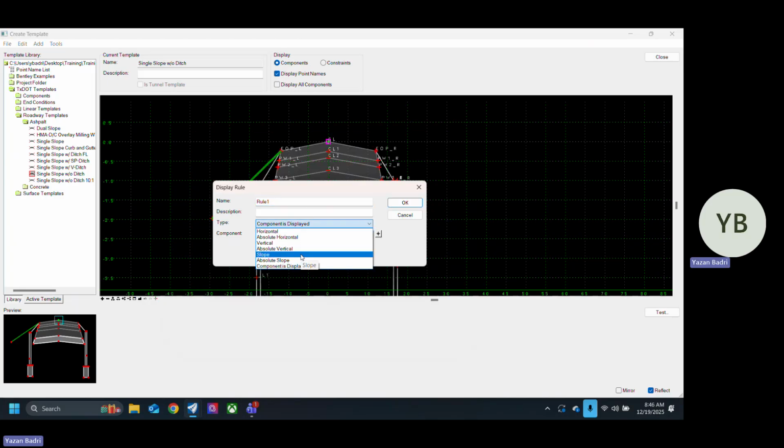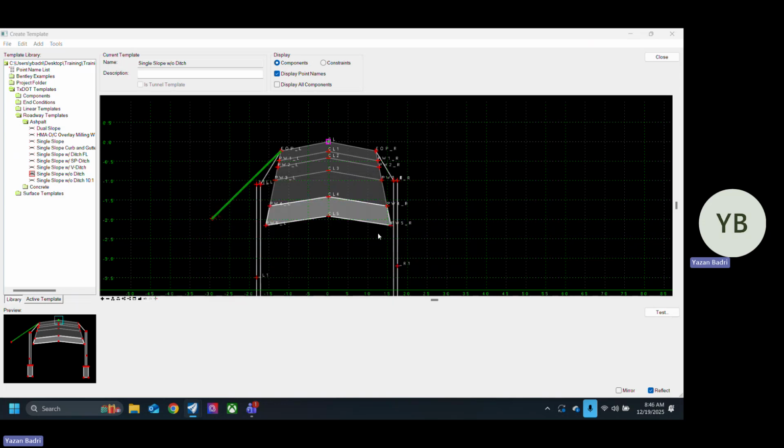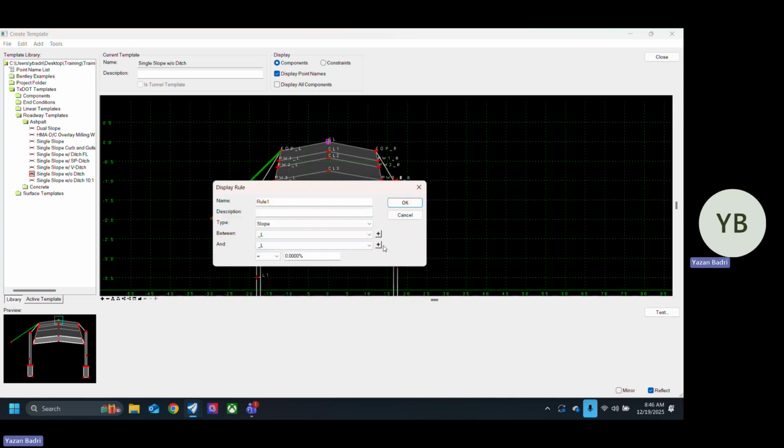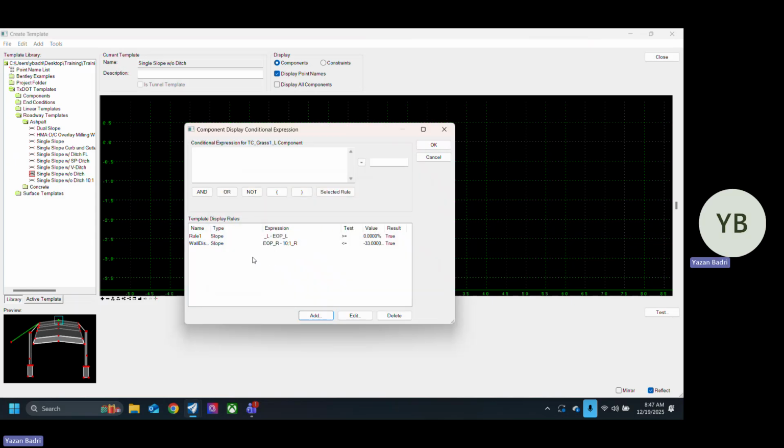This one is gonna be a slope display rule between this point and this point. And we're gonna say this is above or equals 33%. Okay. Let's try that.